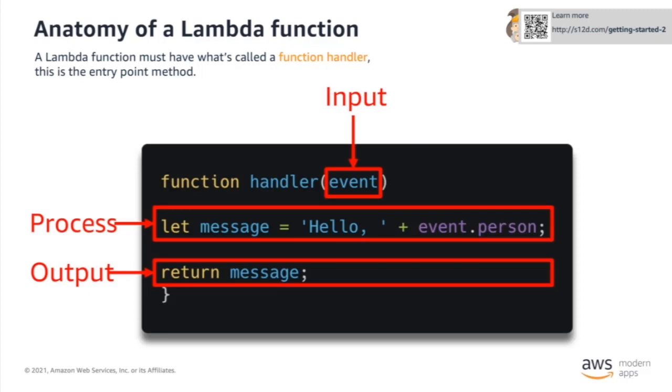And the anatomy of a Lambda function is something quite interesting in itself. Like many applications, it can actually be deconstructed into 3 fundamental components: input, process, and output. An event instructs the Lambda service to start running the function. In the example application, that event is the inbound GitHub webhook. The input is provided to the function as an event payload, and the process is the code or the business logic that you upload to the Lambda function. The output is then the JSON response returned by the function. And every Lambda function must have what's called a function handler, and this is the entry point or the starting method for your Lambda function code to start running.